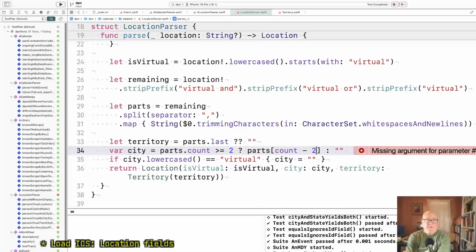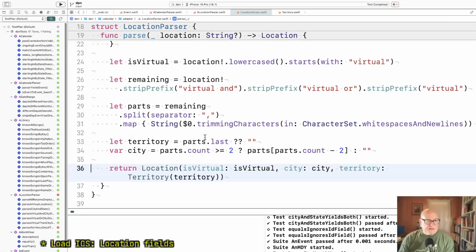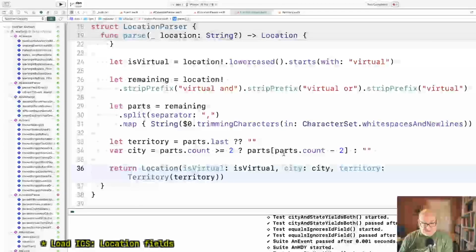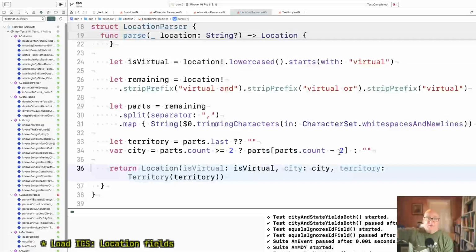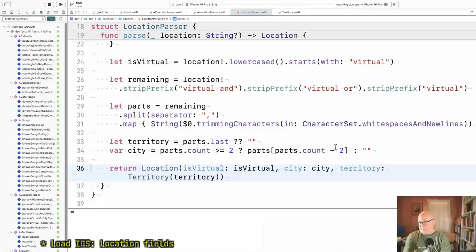Count minus 2. Okay, I don't think we need that, but I think I've flipped it around enough. Dig out the territory. If there is one, take it. The last piece should be the territory. Otherwise, if you have at least 2 pieces, then take parts count minus 2. So if there were 3 pieces, well, I'm jumping ahead maybe, but let's just make sure it works. I think if there's only 1, this will return empty string. That part's fine.